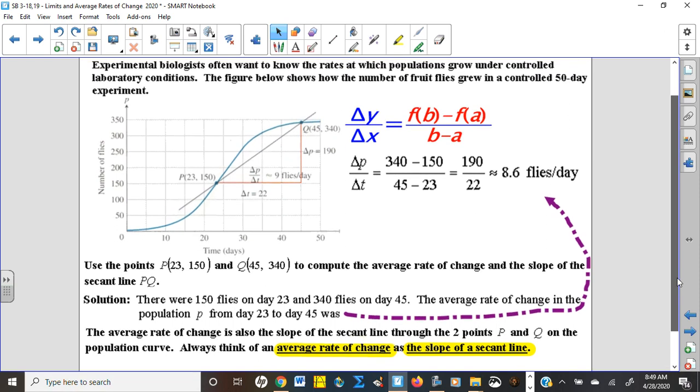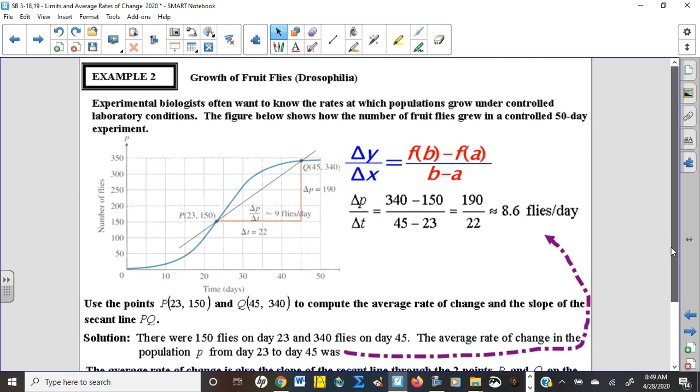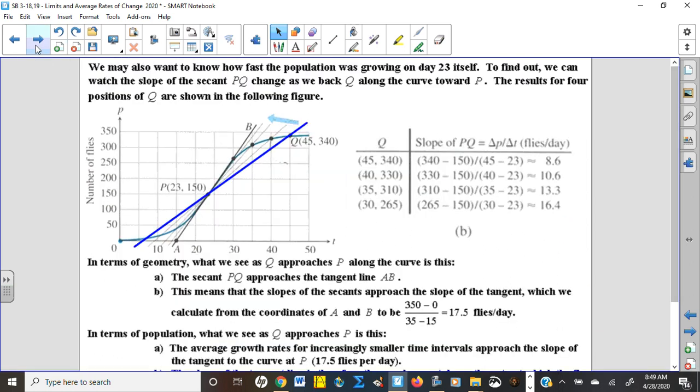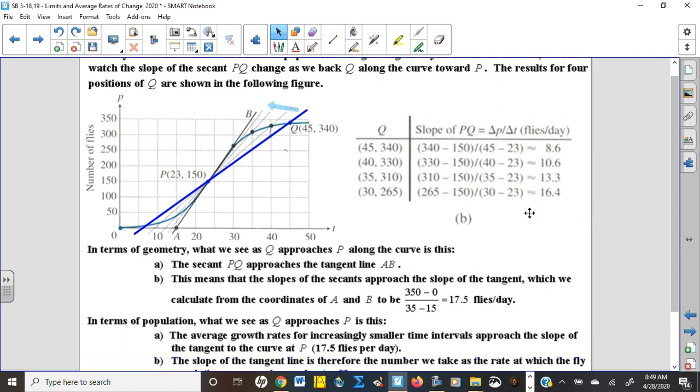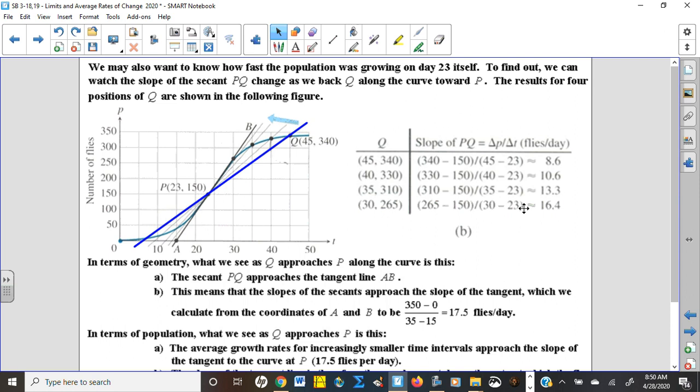Now, this problem extends a little bit. They really use this fly population as a driving force for the argument where we take average rates of change into the big idea tomorrow, which is going to be called instantaneous rate of change. And so this next picture, probably on page 19 by now, in your course pack, shows you the problem we just did. But then we start doing this thing where we find the average rate of change over smaller intervals. All right. So once again, let's blow this up.